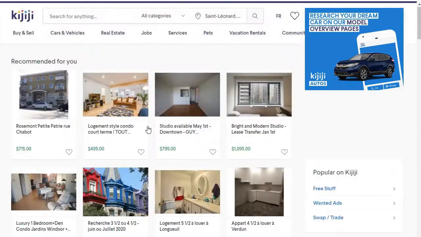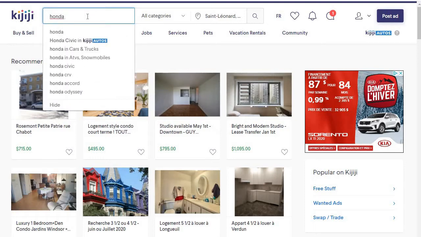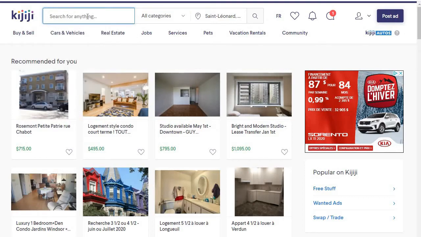Again, once you hit the search, for example, we are gonna search for Honda Civic, or maybe something else, a service. You're gonna look for plumber.